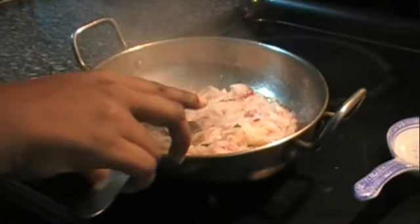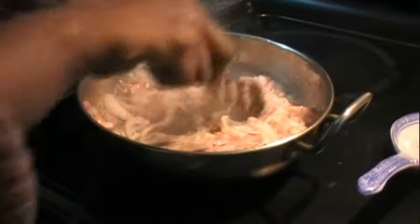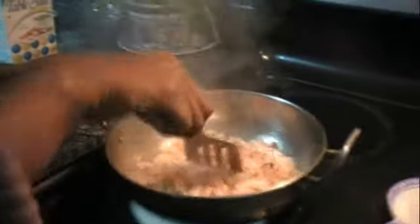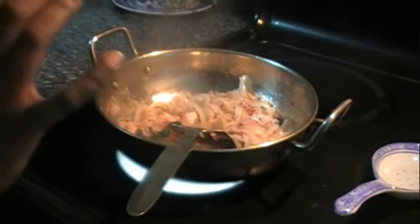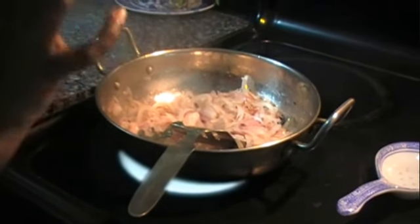At this point the onions are partly cooked, so I'm going to add in the Maldives fish chips to give them a chance to cook as well. The Maldives fish chips can really be eaten raw because they've already been through a partial cooking process, but I like to cook them a little further just to ensure everything is done. Because I've used white onions, which won't give the authentic color, you can cheat by adding in a little bit of turmeric powder. Since I've used white onions here as a mixture, I'm going to add in just a pinch of turmeric.